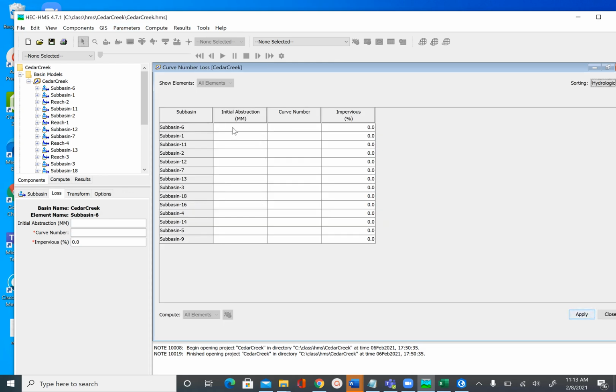Here, instead of just looking at the parameter for one subbasin, you will see the parameters for all the subbasins, and you can see the curve number is blank. So essentially we are going to populate this column by extracting that information from the ArcGIS analysis.